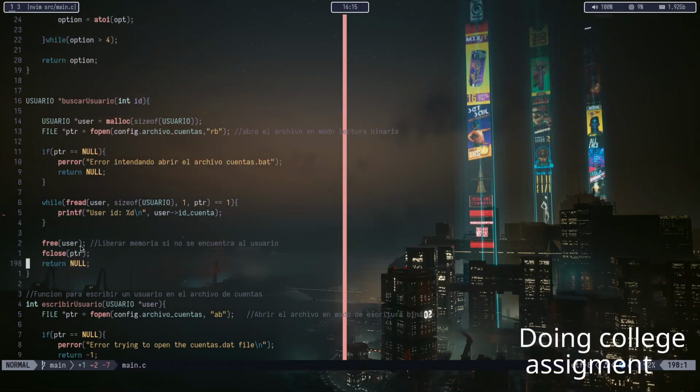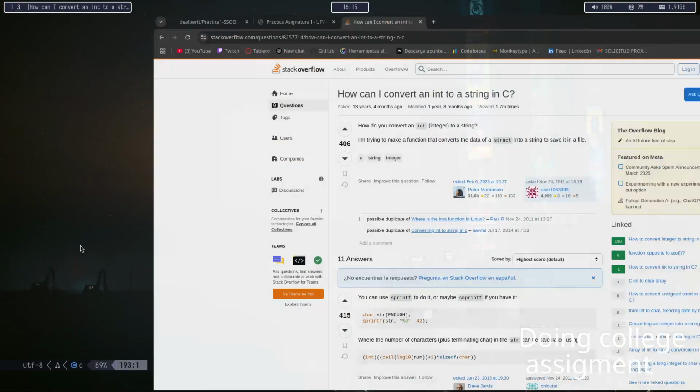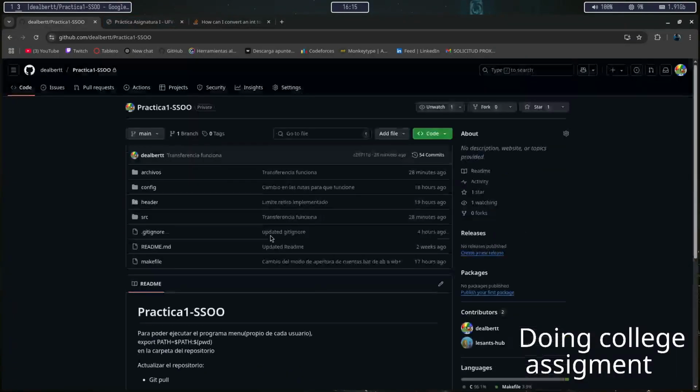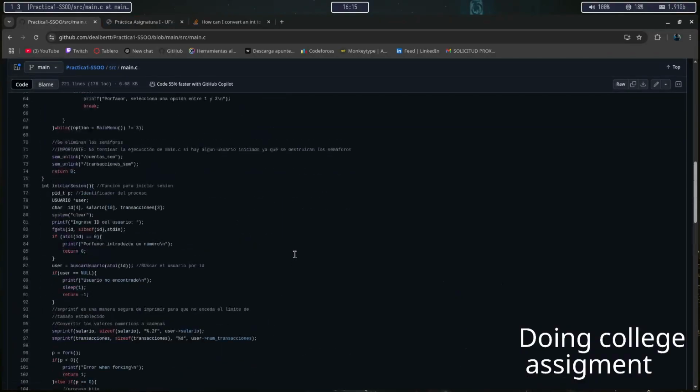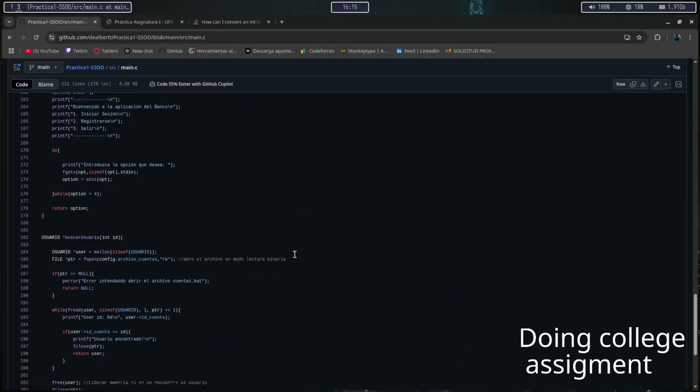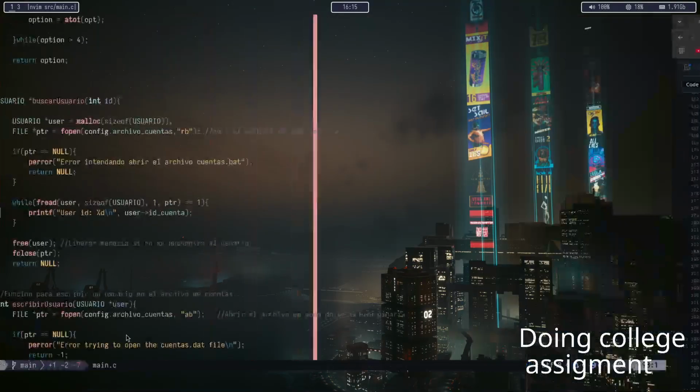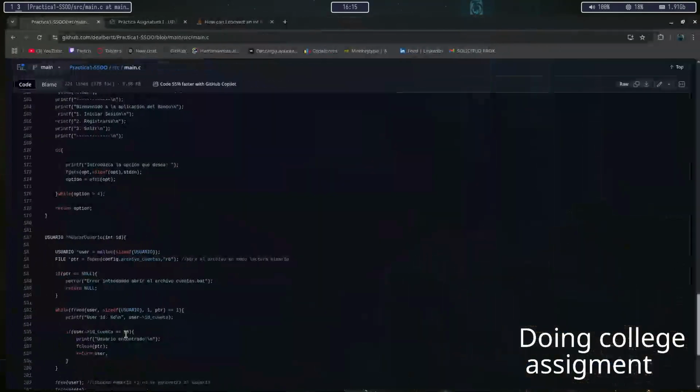We're supposed to be finding my user. Buscar usuario. Oh crap, I'm not returning the user. What? How has this happened? Wait, I am not returning the user. Of course it's not going to say anything, because I am not returning a user. Exactly. Why has this happened?